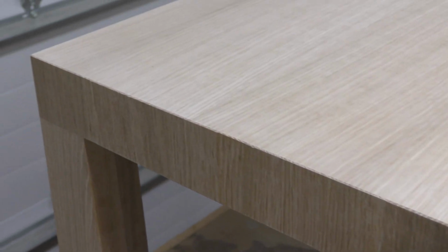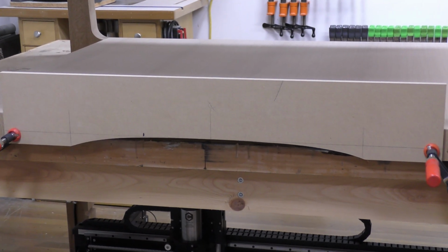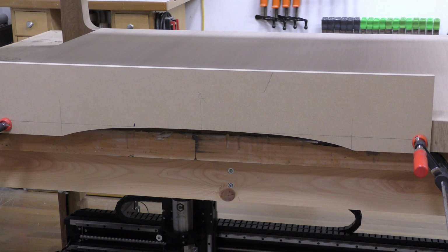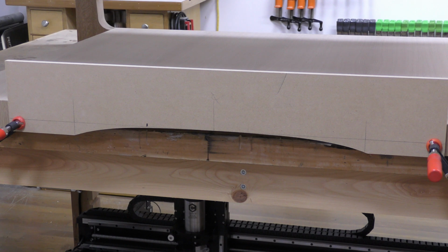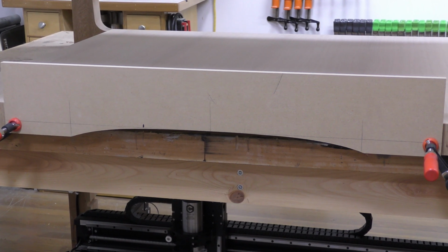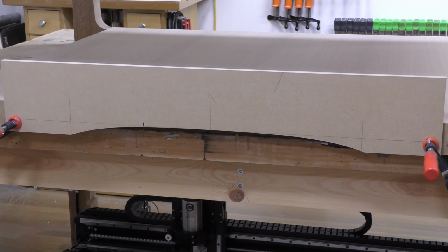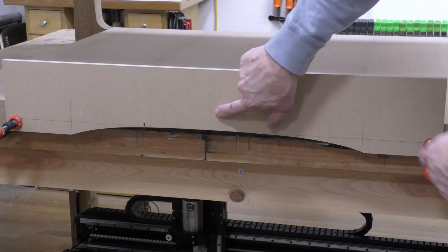And now it's time to cut the arch in the bottom part, the lower shelf. So I just wanted to explain how I go about my process of making that archway. And again, it's done with a template on a router. I've already gone ahead and done it just because it was easier to do it off camera with the router. But I'd like to explain how I go about doing it. So I make a template first, and I'm using 1/2 inch MDF, and I locate the center of the arch that I have.